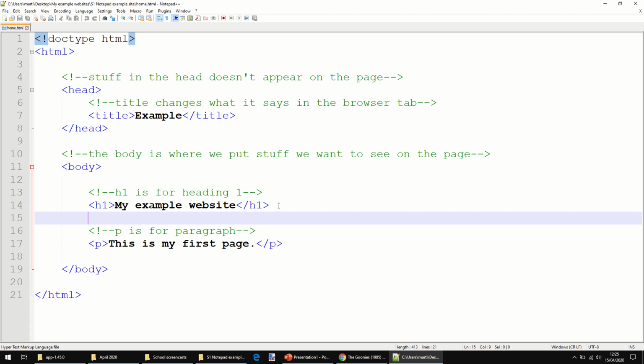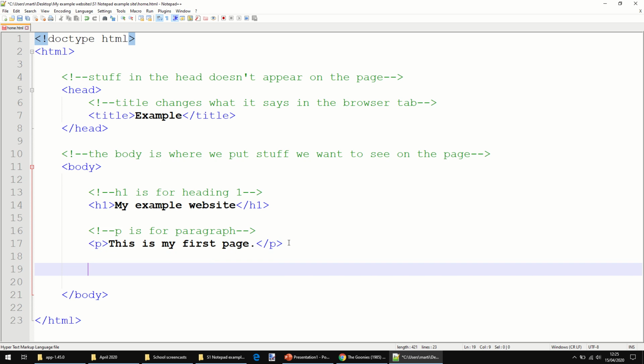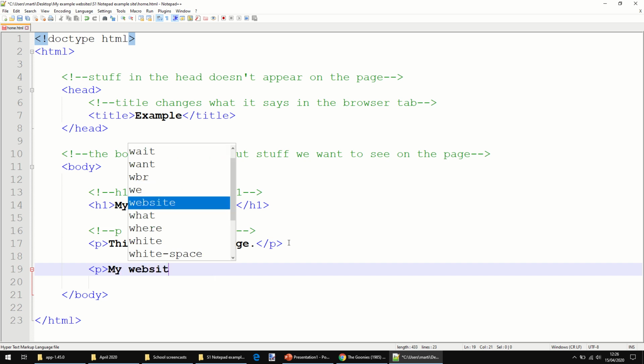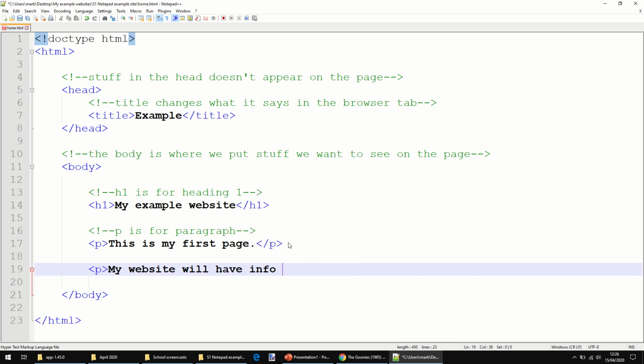What am I doing here? I want to add a bit more to my basic web page. It's just an example web page. Let's just put in an extra paragraph here. Now you can put in whatever you like. I'm just going to demonstrate a couple of things just to show how it's done. My example website. My website will have lots of info about my favourite movies and bands. There we go. Don't forget to close the P tag, the paragraph tag. Remember, that's really where attention to detail is important.